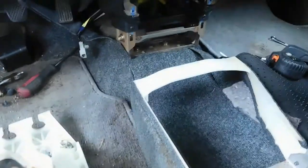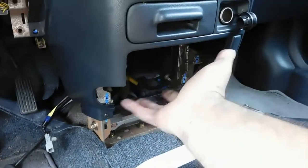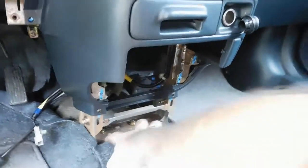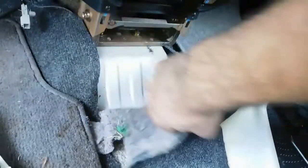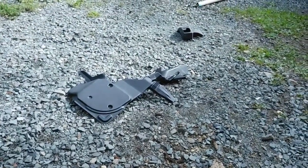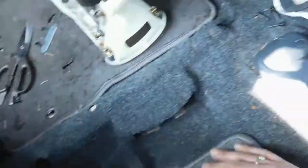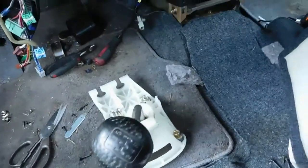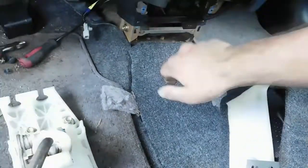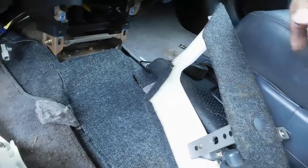Okay, so I've been working on the CRV for a minute. I got the boxes that were out of here, like a cup holder and a CD holder deal, and also the boxes that were under here. I threw them out right here. That's what it kind of looks like. They feed air to underneath the seats, so people behind you can have hot air on their toes and stuff. But it was kind of in the way. I don't remember how the 5-speed one was, but it didn't have a huge lump right there. So we got that out.